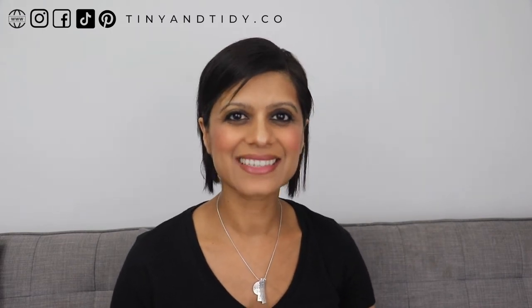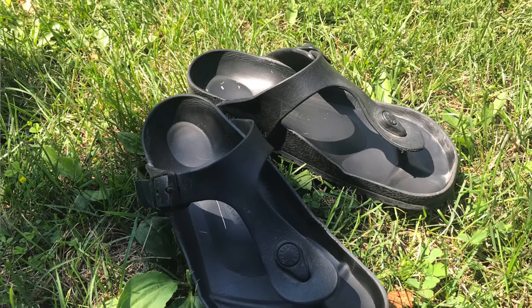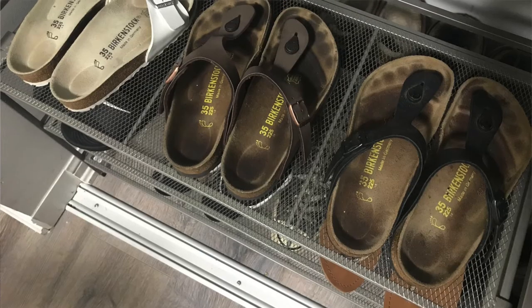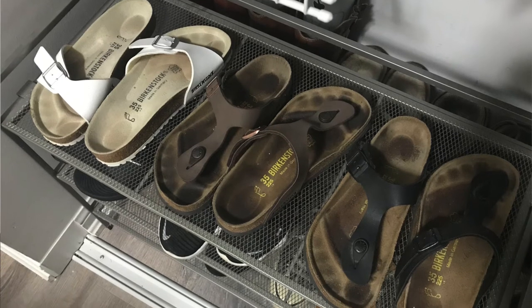Alright, let's move on to item number two: my rubber Birkenstocks. I love Birks — I have them in black, brown, and white — but my absolute favorite ones are these rubber black ones. I'm not sure what they're actually made of; I'm just going to call them rubber, but I've linked them down below so you won't have any trouble finding them. I've had these for years and they're still in great condition. As soon as they break, I will be purchasing a second pair. They're super lightweight and incredibly comfortable. I love that I can wear them to the pool and they won't get damaged. I live in these Birks all summer long. Ever since I got these, I've gotten a lot less wear out of all my other Birkenstocks, and since I'm working towards being a minimalist, I'm really considering getting rid of all my other ones.